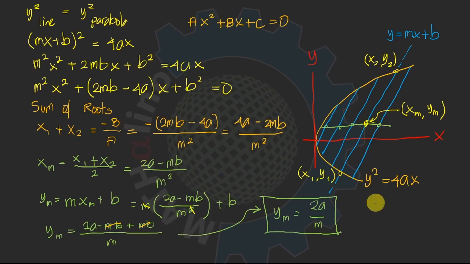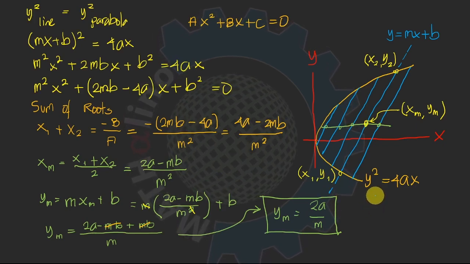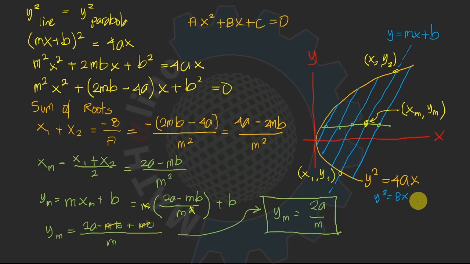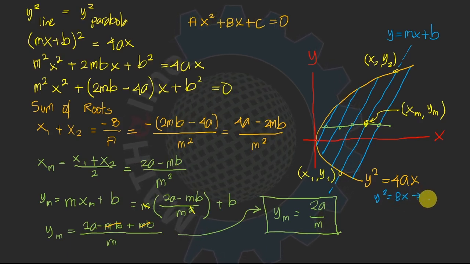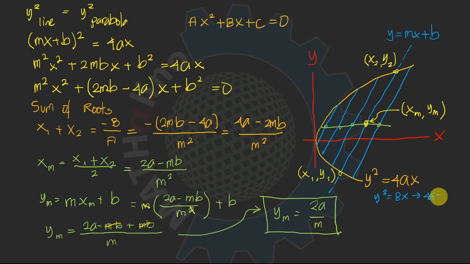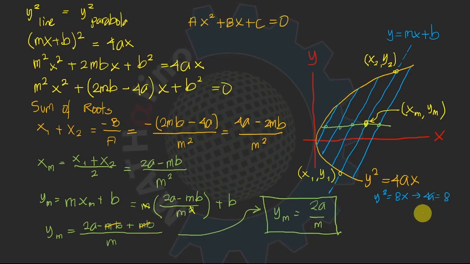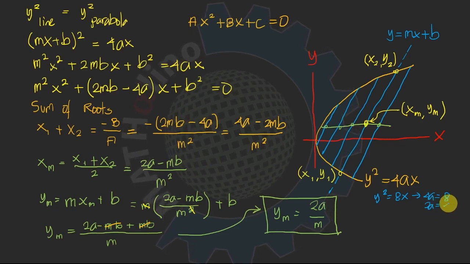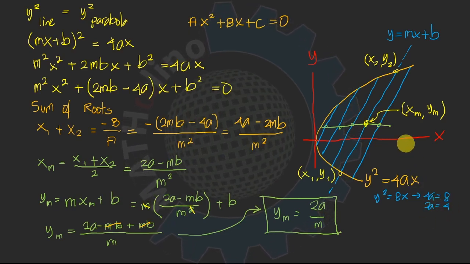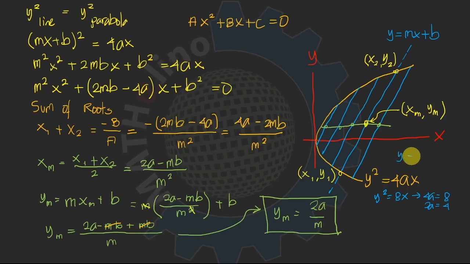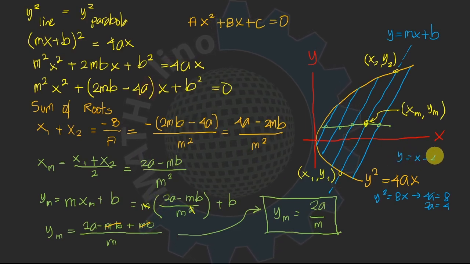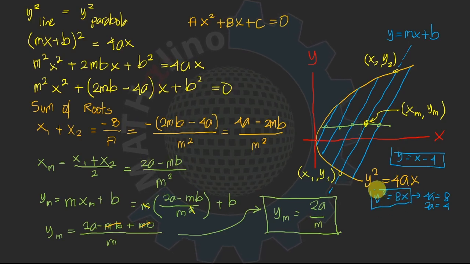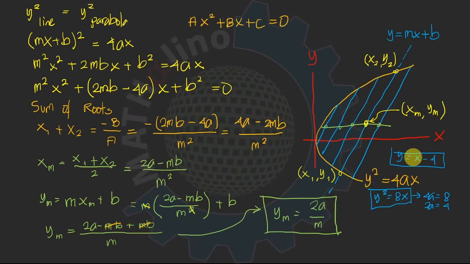Alright? So if we go back to our problem, y squared is equal to 8x. Meaning our 4a here is 8. Our 4a, the length of the latus rectum is 8. So half of that, which is equal to 2a, is equal to 4. Our equation therefore for the line is y is equal to x minus 4. That is the equation of the line, given. This is the given also. Okay? Therefore, our m there is 1.